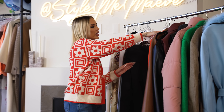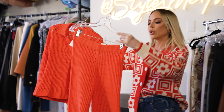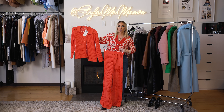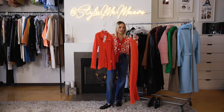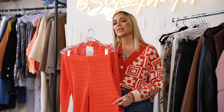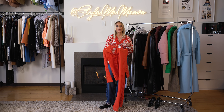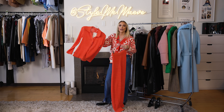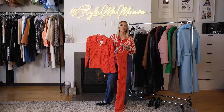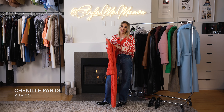If you're heading on a vacation, this is vacation wear. This is something that I would wear nighttime with a warm kind of resort energy, either with a heel or with a sandal. You can also just throw a bikini top underneath this with a pair of shorts. This is actually a cool set — you could definitely wear this to the pool or to the beach with a bathing suit, but you can also elevate it and wear it out at night. I personally love a bright color like this with a suntan — it immediately screams vacation for me. This top is $39.90 and the pants are $35.90.